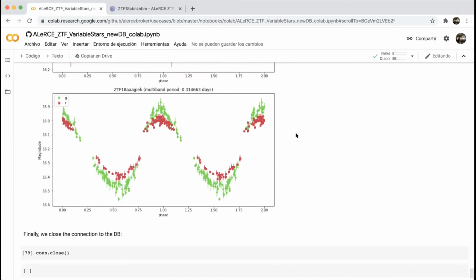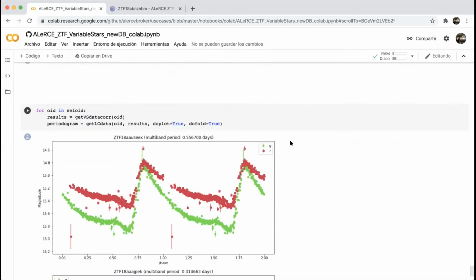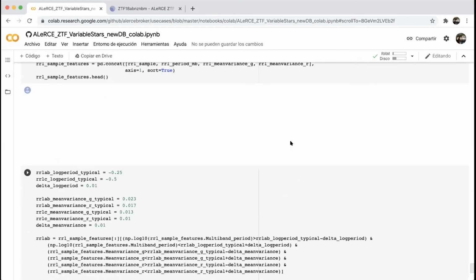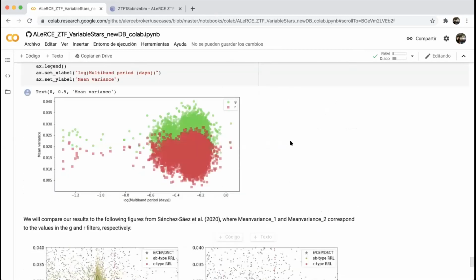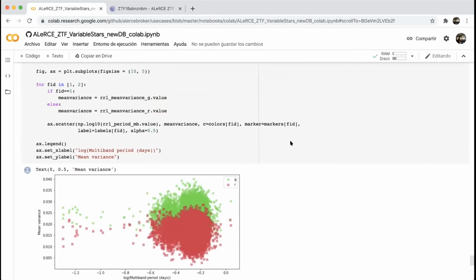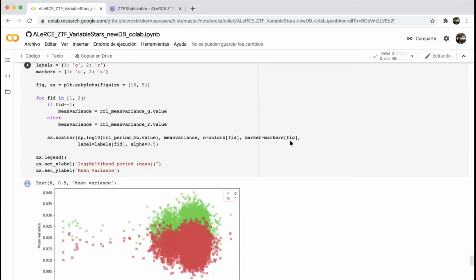Thank you very much, Lorena. So far, we don't have questions in the chat. So maybe in the meantime, we can point out some things. The examples that we have shown here, for instance, for the features, included very few features. There are many more you can explore. We invite you to explore the Sanchez Saenz et al. paper, where the light curve classifier is explained in detail and these features are also described in detail.